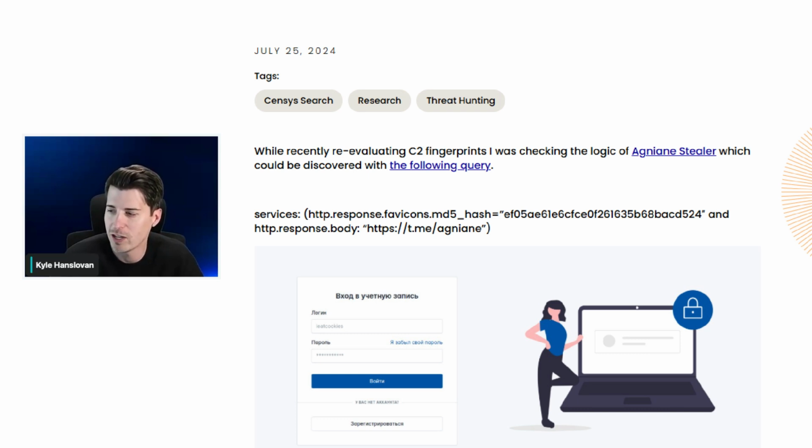The favicon they were using mapped to their shady web panel used for command and control. They used the same icon and the same hash, and were able to scan the internet and find other command and control instances of this infostealer.